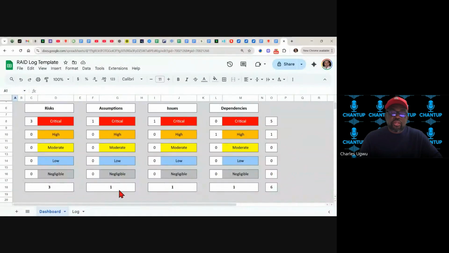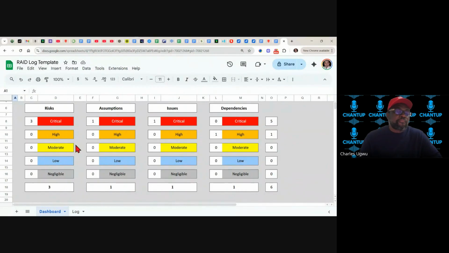So you see here, we have three critical risks. We have one assumption, one issue, one dependency. Totally, we have 6 items here. You see it here.